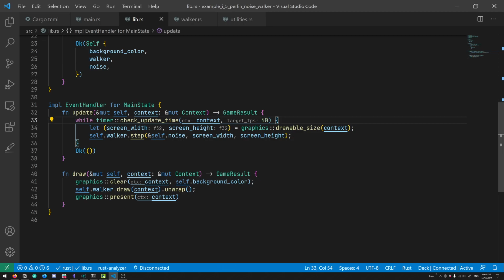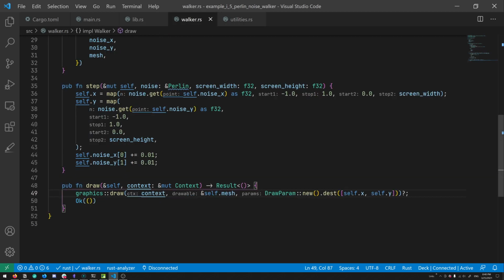And that should be enough to constrain this. It's only going to run update once every 60 frames per second, which is once every 16 milliseconds, I think, 16.66, which will slow that down considerably.